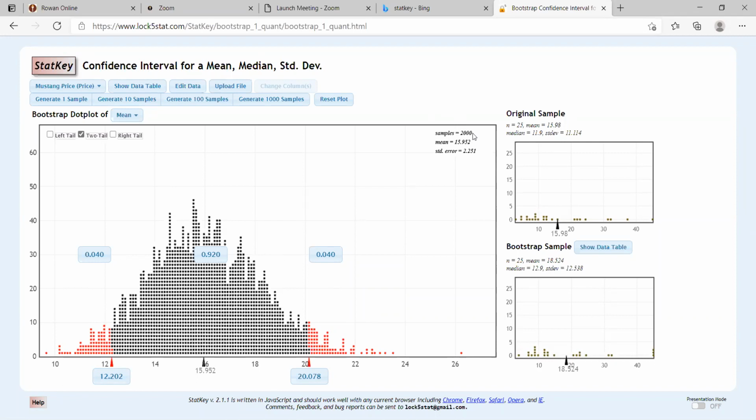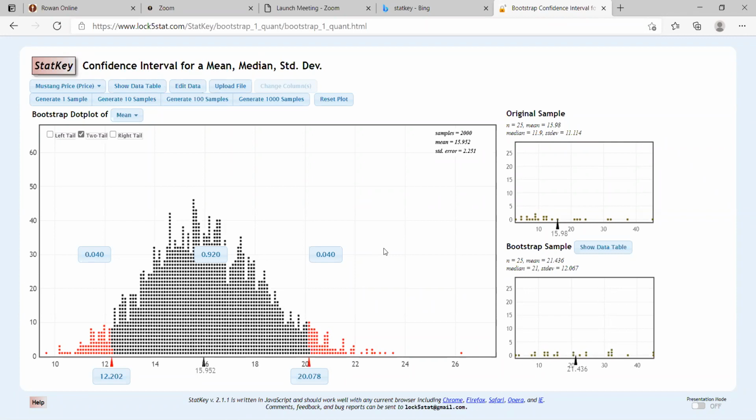If I ask you how many bootstrap samples there are in the interval, just take this number in the middle here and multiply it by the number of samples. That gives you the answer. If I want to ask you how many samples are outside that interval, you take this number, multiply it by 2,000, and then subtract that product from 2,000. That gives you the remaining number. So 0.92 times 2,000 in this example is 1,840. 2,000 minus 1,840 is 160. There's 160 red dots outside the interval. This is simple arithmetic. This is not advanced mathematics here, folks. Arithmetic. That's all it is.